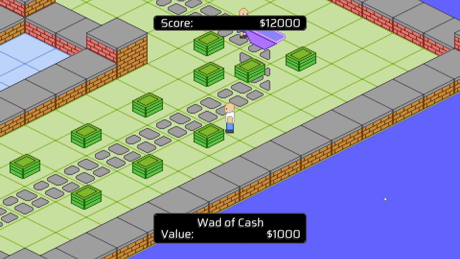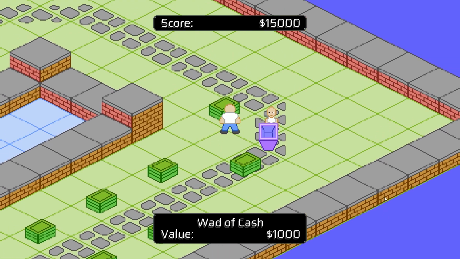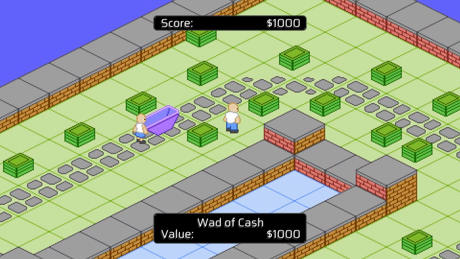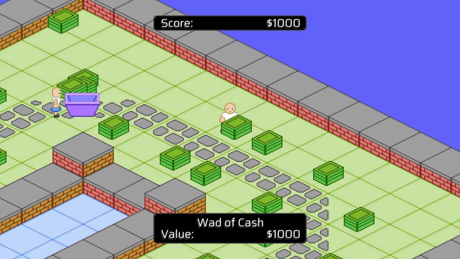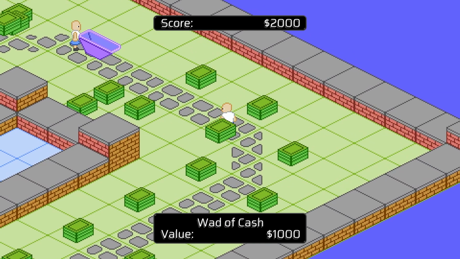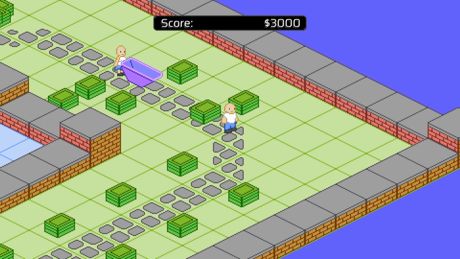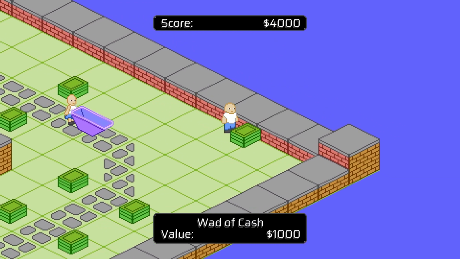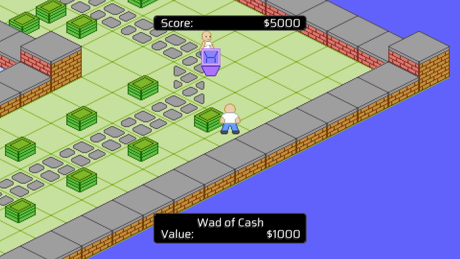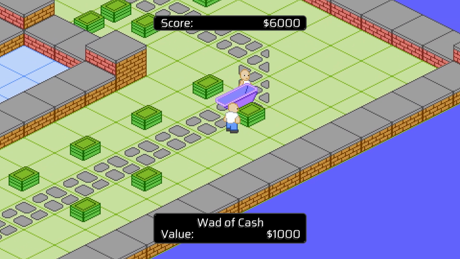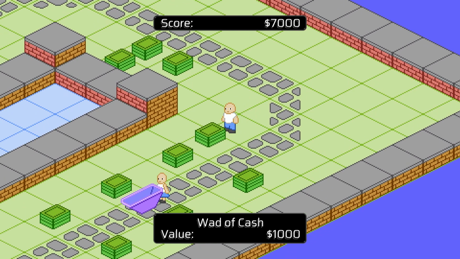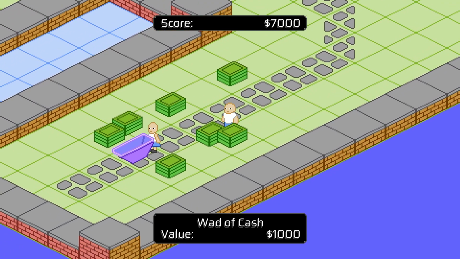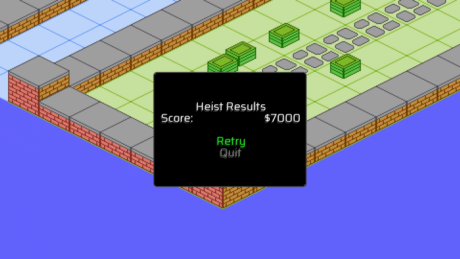A super skilled player might be able to grab all of the cash, but most players will miss a few during their mad scramble for a high score. It's fun already. My plan is to add lots of loot types with varying values and properties. Gold jewelry, for example, might count as valuable, metallic, and clothing. Gold bars instead might count as valuable, metallic, and industrial. Macarons, meanwhile, might count as valuable and food.